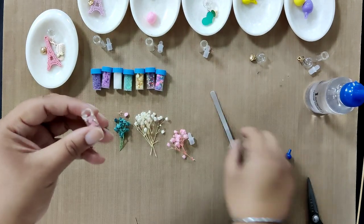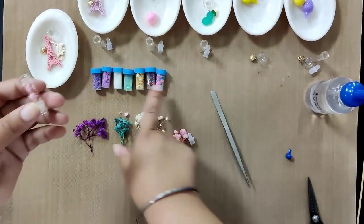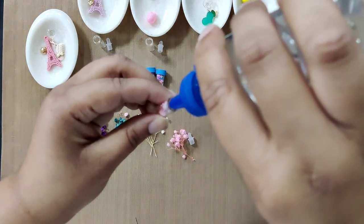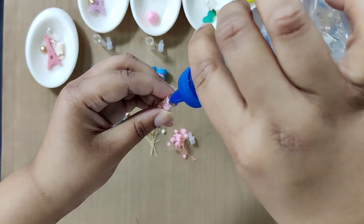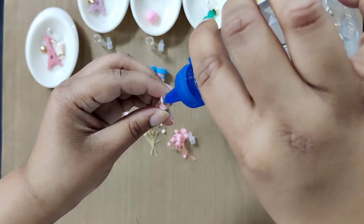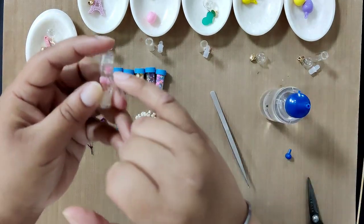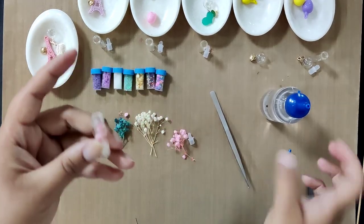It's looking absolutely stunning. Now what next you have to do is you can fill the entire bottle using any of these beautiful bottles over here as per your liking. What I'm going to do here is I'm going to simply fill it only using the crystal clear oil by Dress My Craft here. So let's quickly fill it, and I'm going to fill it till here. I'm going to leave a little bit, about 3/4 here.